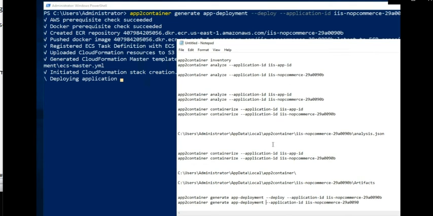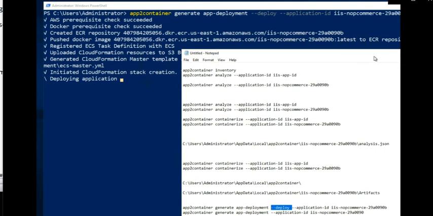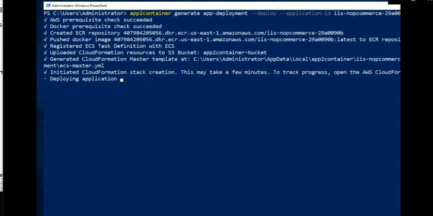So again, removing this dash deploy will do just that. It will create the whole CloudFormation stack for you, and you can change things around and then deploy it. All right, I'm going to pause here for a second, because this is going to take a few minutes. It could take almost 30 minutes last time, I think. So I'm going to pause here.